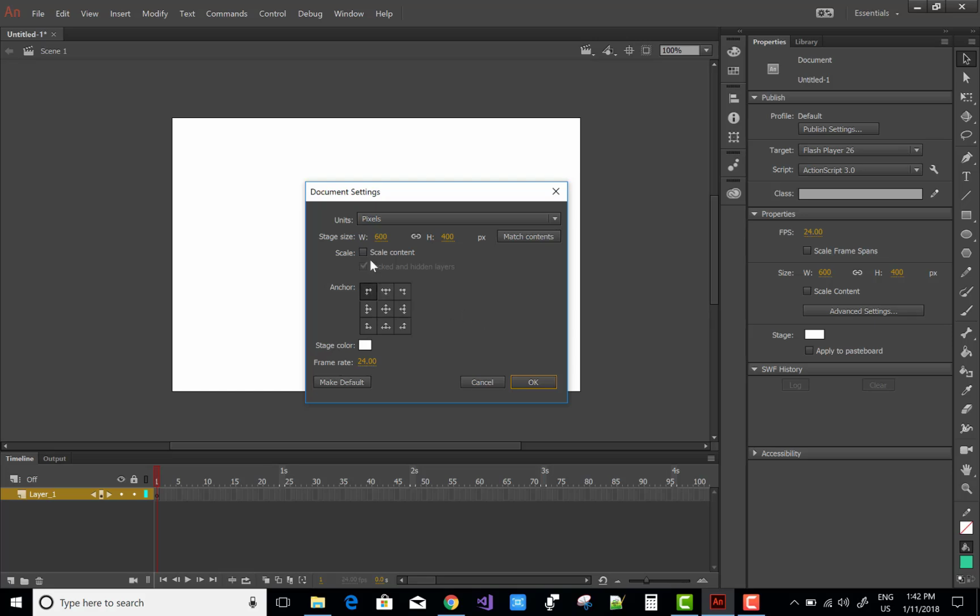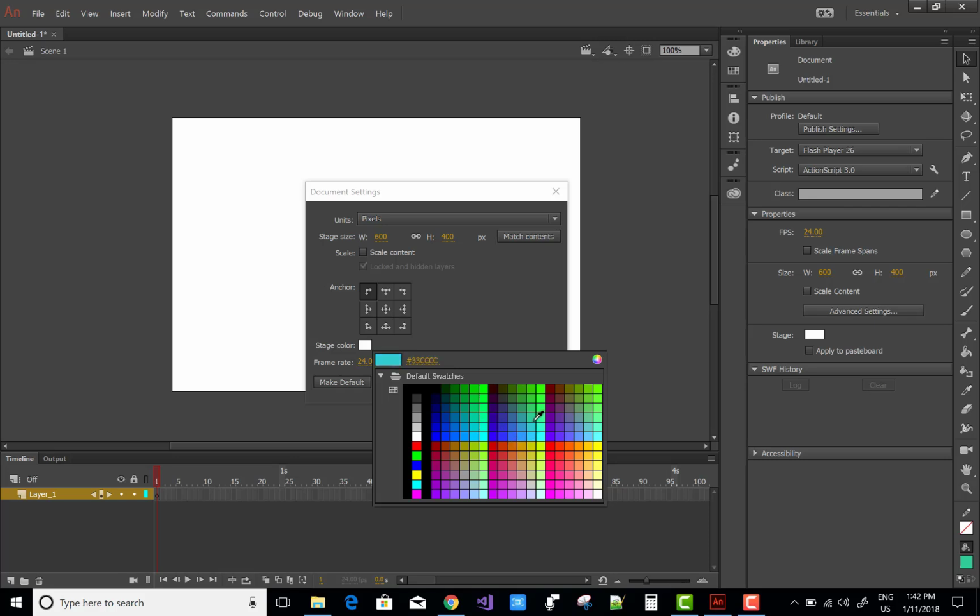Okay, so these are the options: scale, stage size, and anchor is also there. When we click on it, then if you want to increase the size, there are the top right corner, middle options, and the right options.